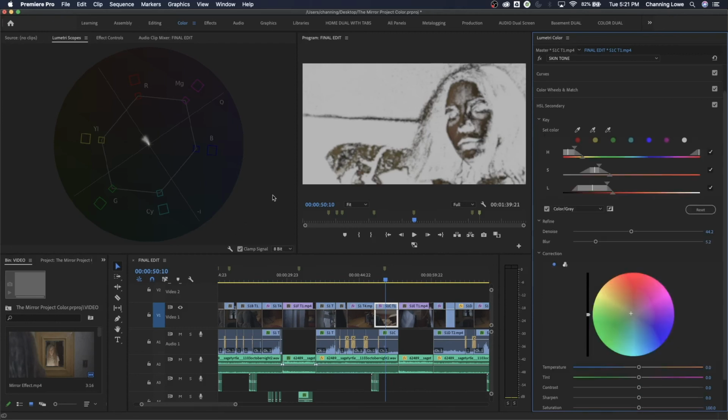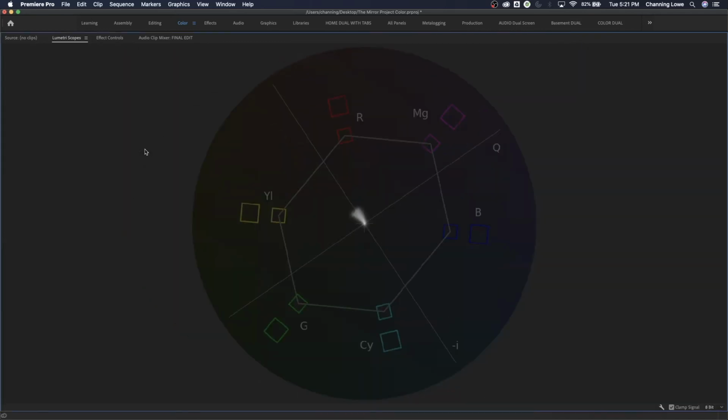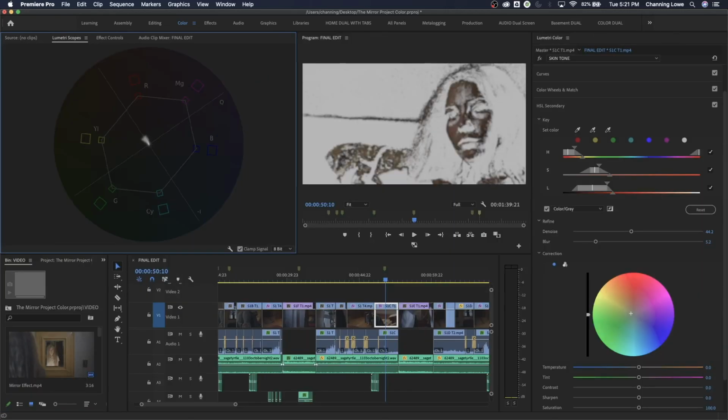Now, when it comes to skin tone, once again I keep saying skin tone, but skin tone is referencing the darkness level of the skin, whether it's bright or dark, because everybody happens to have a similar skin hue. It happens to fall right along this line right here. In fact, let's demonstrate that.